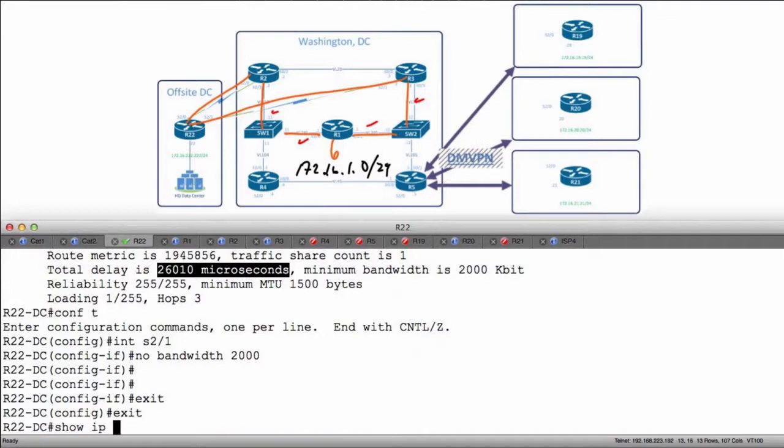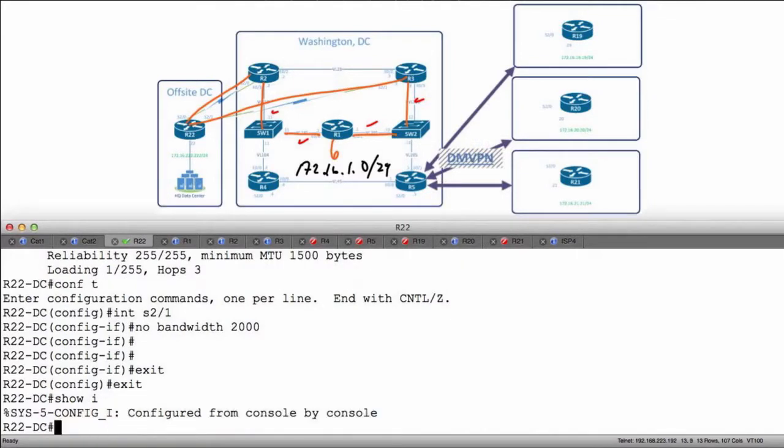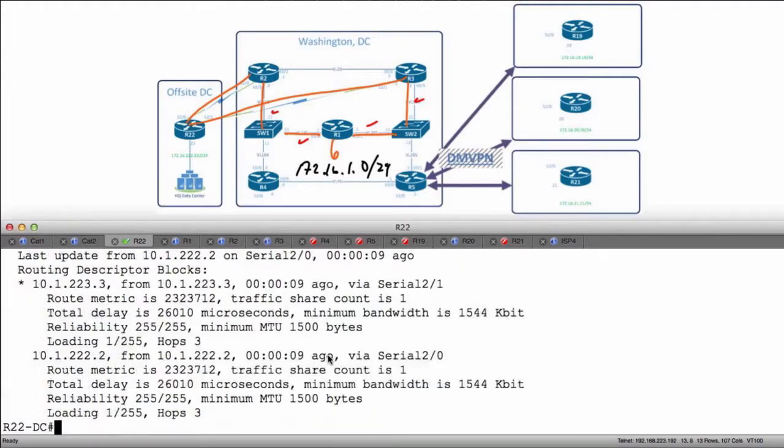See what happens. Show IP route. Now I've got both of those values in my config, 1544, 1544.